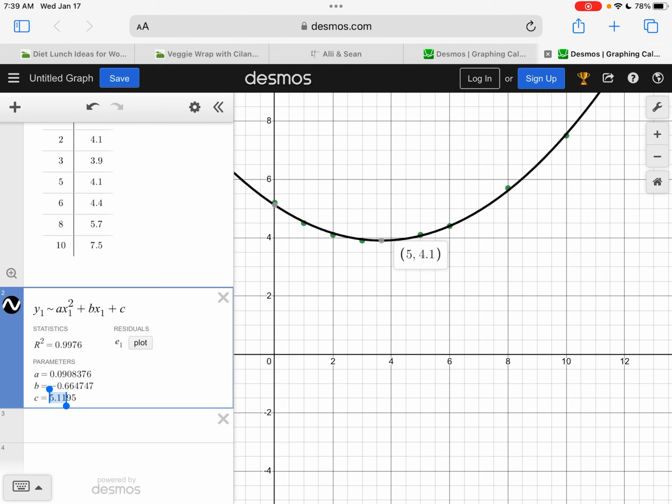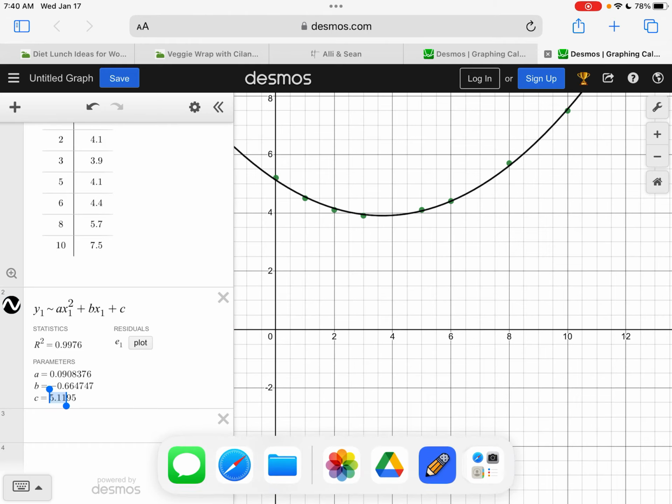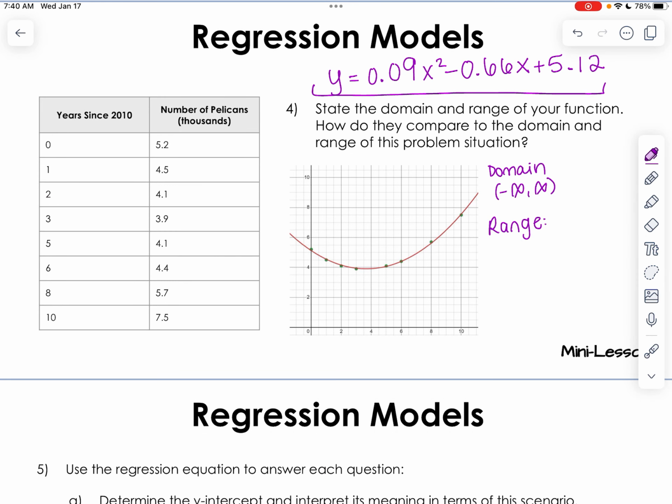Because in Desmos, we can click on this quadratic and find its vertex. And the vertex is at (3.659, 3.903). Now, if you had to find this by hand, remember we've learned a few different ways to find the vertex of a quadratic model. For this specific equation, you would use the negative b over 2a to find x, plug that in to find y. But right here, I can see that it's 3.903 on the graph. So the range goes from 3.903 to infinity.